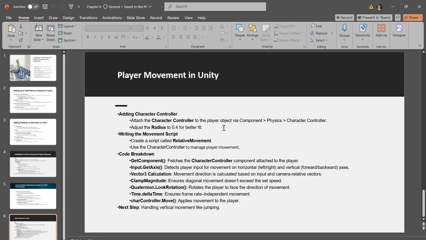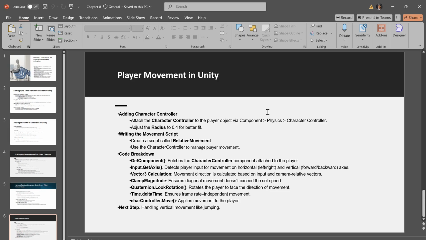First, to control the character movement, Unity provides a built-in component called character controller. The character controller helps manage movement without using Unity's physics engine directly, which makes it perfect for player movement in most games.